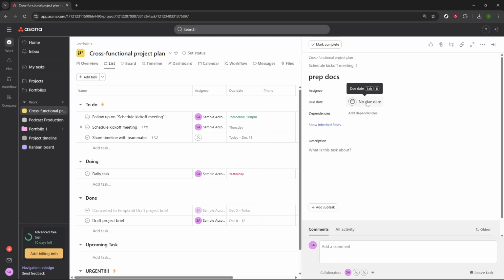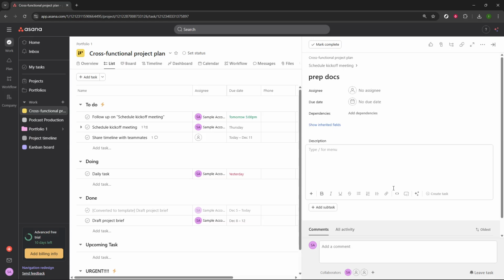You can also add a brief description with any context, links, or acceptance criteria the assignee needs to complete the work without back and forth. If the subtask involves files, attach them here so everything stays in one place. Finally, double-check that the subtask sits under the correct parent task in the details, ensuring it's organized exactly where you expect. That's all there is to it.